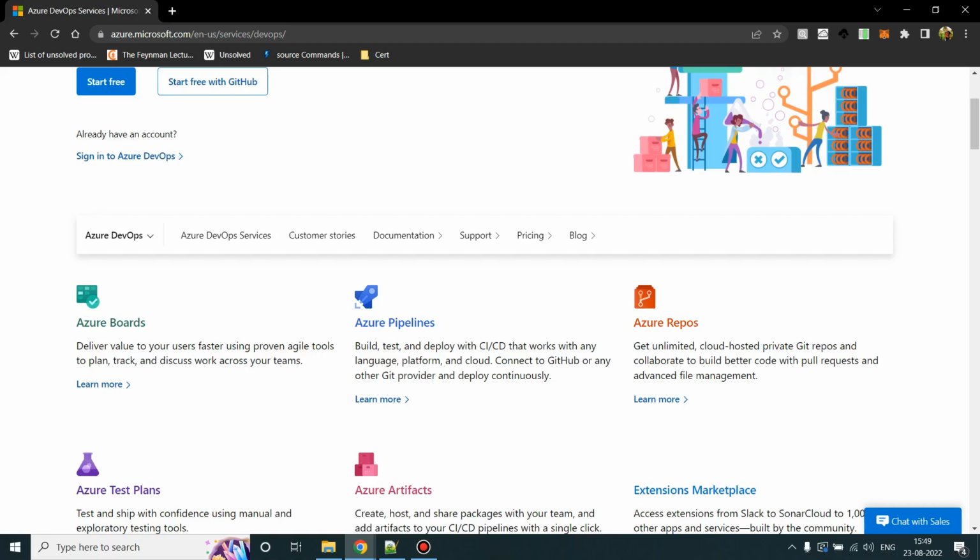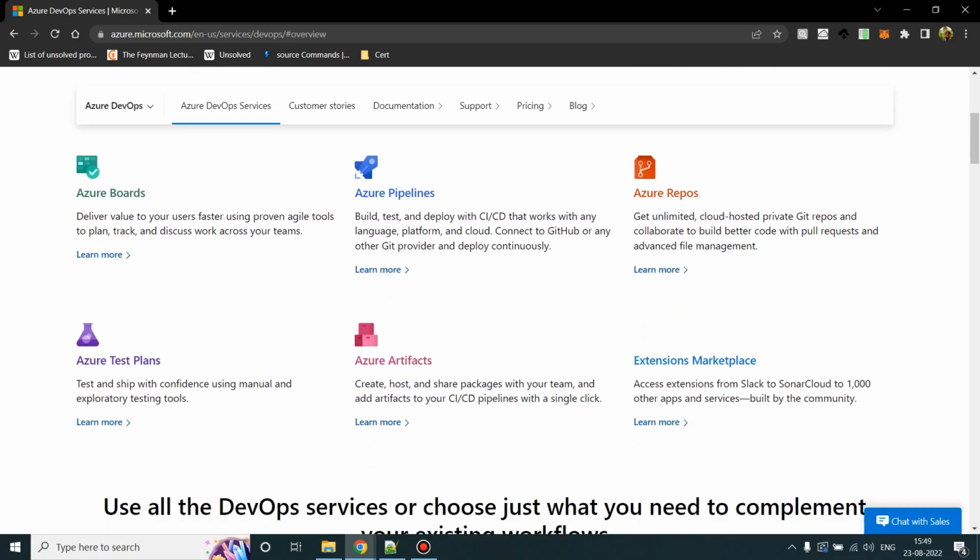Be it GitLab, be it GitHub or Jenkins. So Azure has its own pipeline. Next is Azure Repos. It's a Git repo, which is provided by Azure. So it's similar to GitHub, GitLab, any other vendor who are selling Git repos.